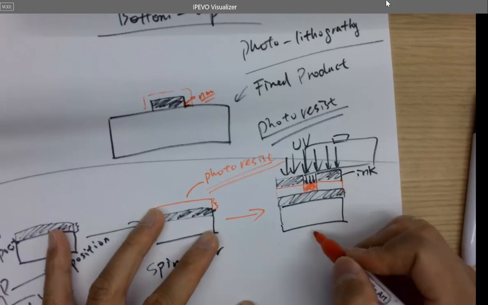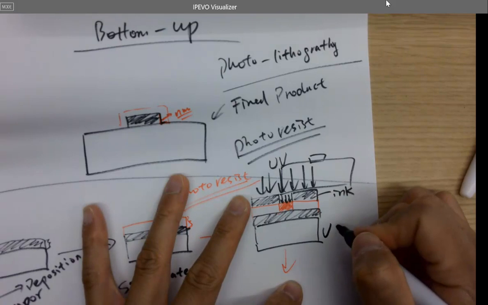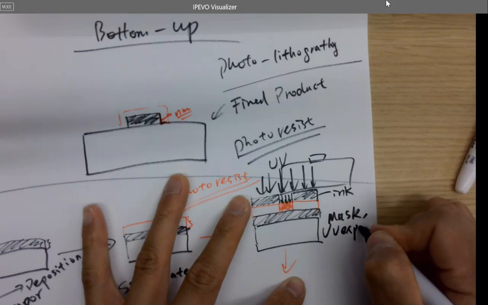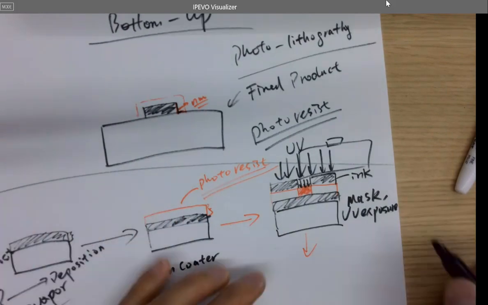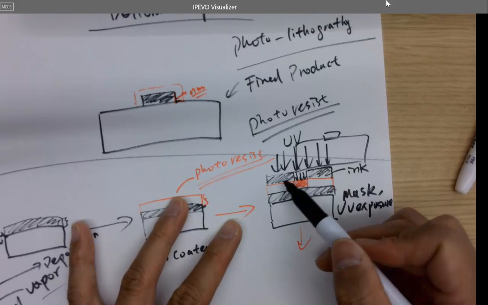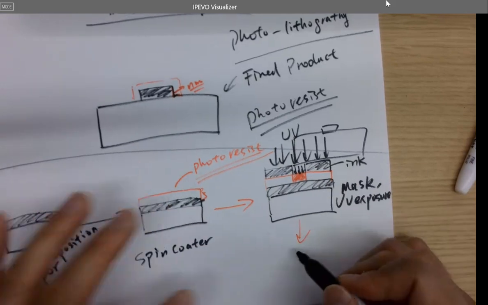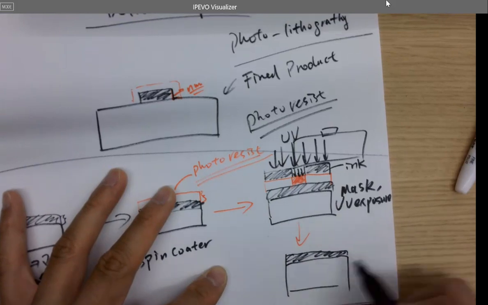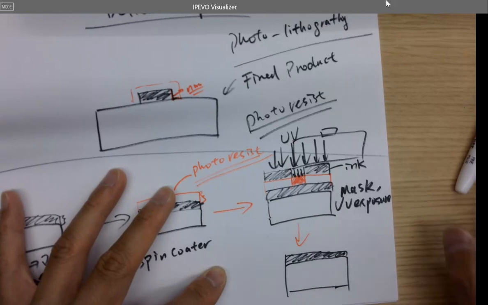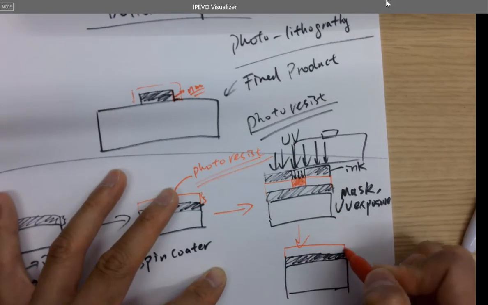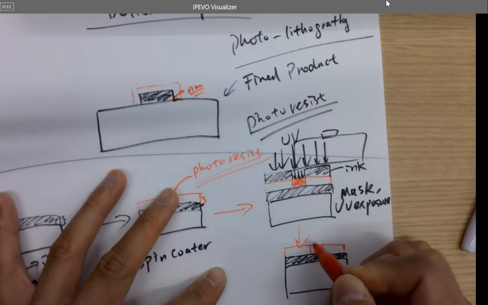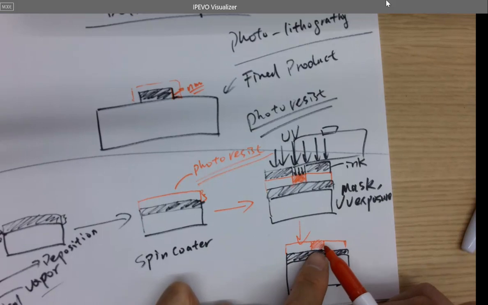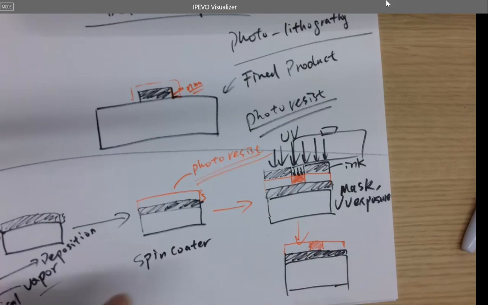Okay. And next step, so this is UV exposure, mask, and UV exposure. And next step, you remove the mask, which gives you a homogeneous metal layer on the wafer, and a heterogeneous layer of photoresist on the top, because this part is being cured. It's a different texture, but the rest are not.